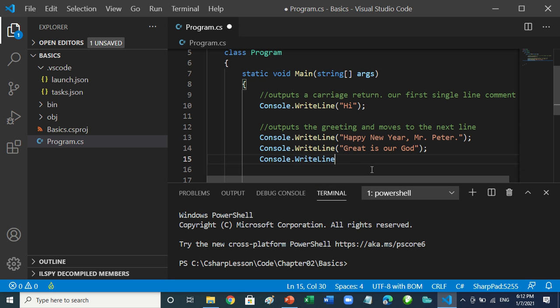Now, open bracket. That type of bracket, shift and 9. Now open double quote.